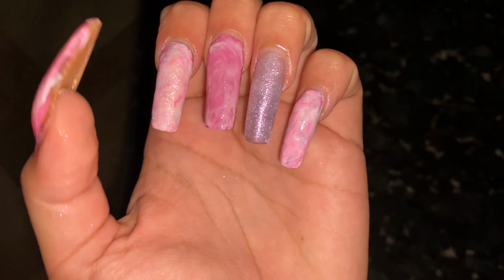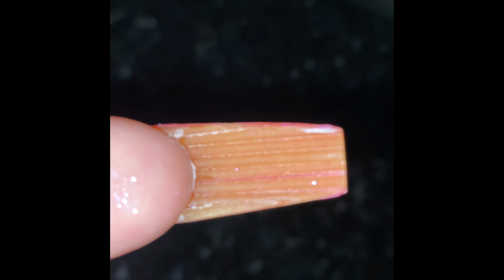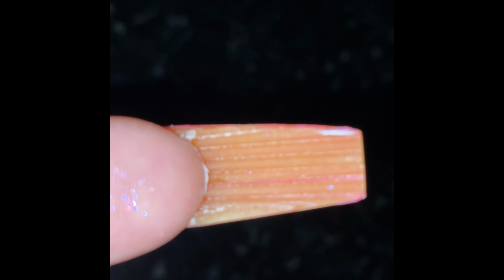If you do decide to use spaghetti as nail tips, make sure you put clear polish underneath where the spaghetti tips are, because when you wash your hands or wash dishes, you see that? It might get soft.